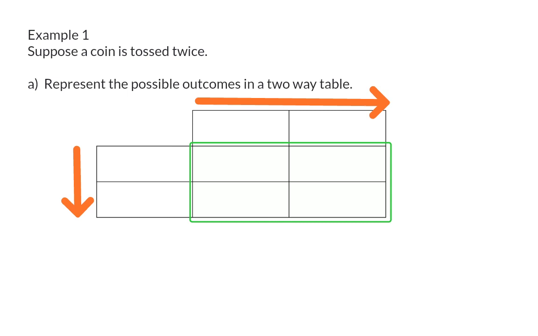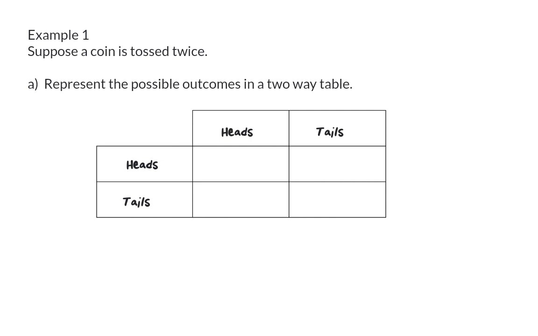So, when flipping the coin the first time, we have two possible outcomes of heads and tails. And then when tossing the coin a second time, we again have the same two possible outcomes. Once both coins have been tossed, we have the possible outcomes of head and head, or head and tails, or we can have tails first and then head, or finally tails and tails again. From this, we can see that there are 4 different possible outcomes for tossing a coin twice.